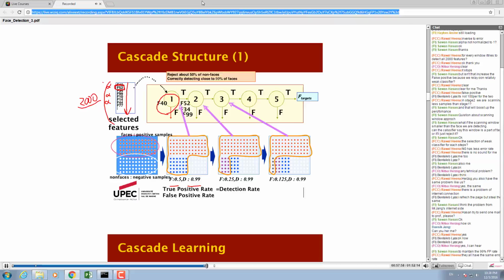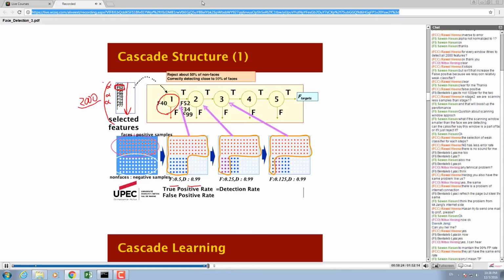Very close. Someone answered to maintain 99% false positive. I mean, 99% should be the true positive rate. So it is more about the false positive rate, to achieve less than 25% false positive rate. So keeping the true positive rate at 99% and to achieve that, no problem. Good answer.